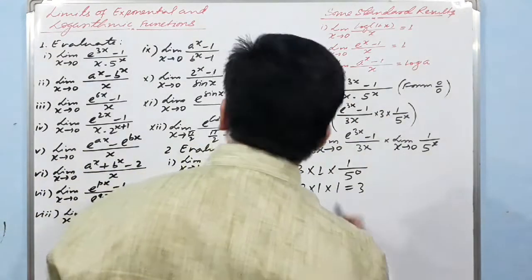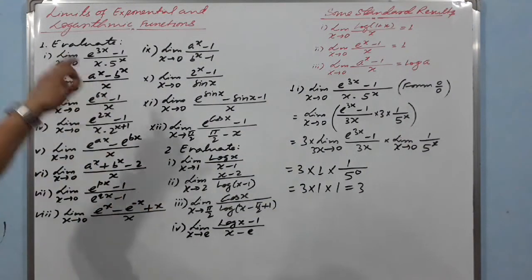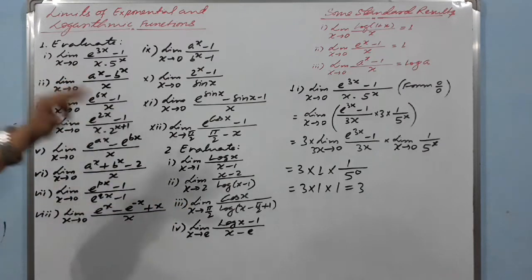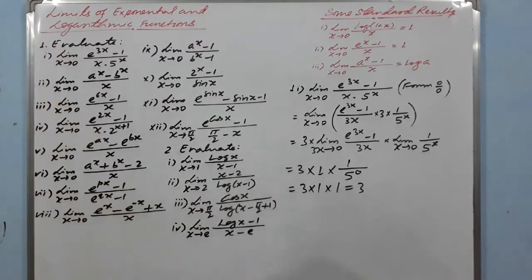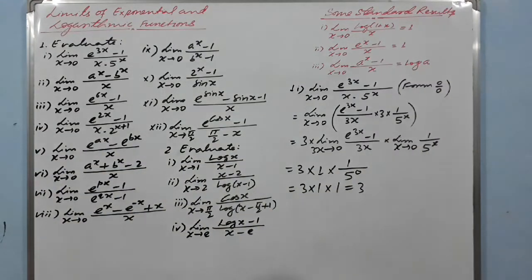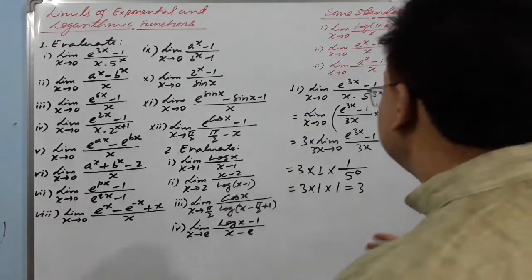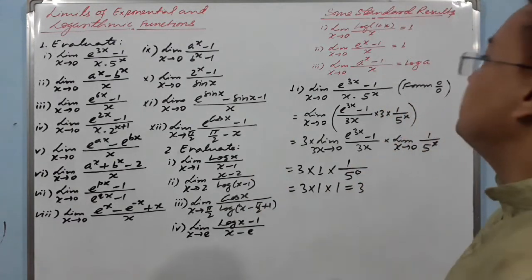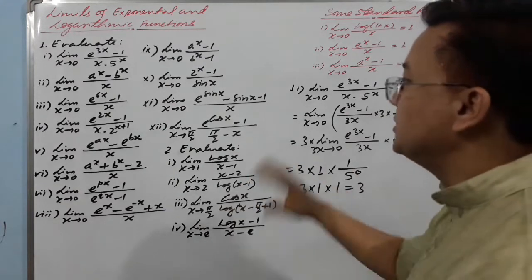So the value is equal to 3. 3 is the limit of this function, not the value of the function, the limit of this function. As x tends to 0, this tends to 3. So, easy question, right? A 2 marks question, so a very important question. How to solve? I think you got this, right? I'm pretty sure and supremely confident you are going to get each and everything after watching this video.